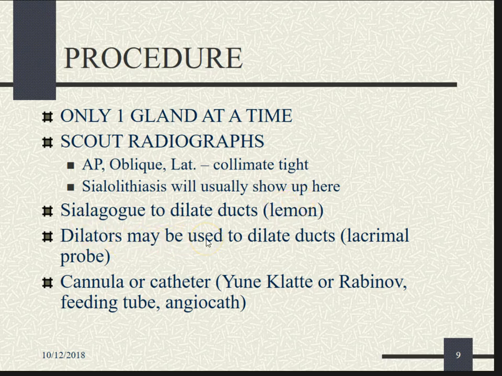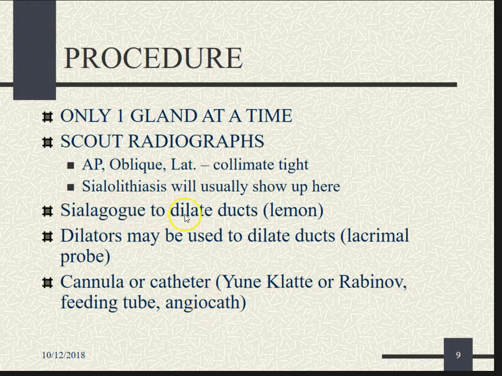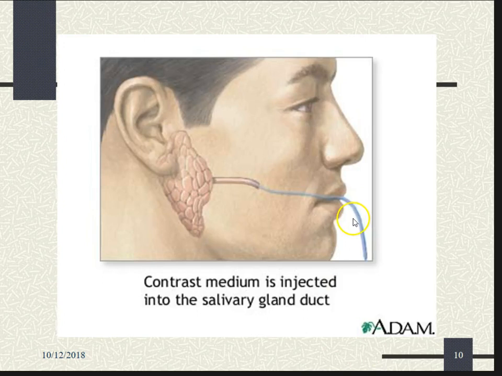Dilators — this is the lacrimal probe setup. The doctor will start with a really skinny one and gradually work up until the duct is stretched open enough to introduce a catheter. The sialography catheters I have in the lab are the Rabinov type. You can also use an angiocath, like a 30-gauge — something really skinny. The sialagogue is typically just a little pack of lemon juice that we give the patient to suck on, which helps dilate these ducts and get their saliva flowing.